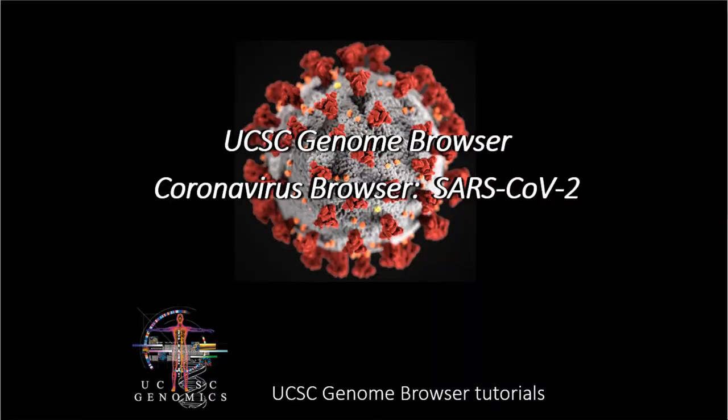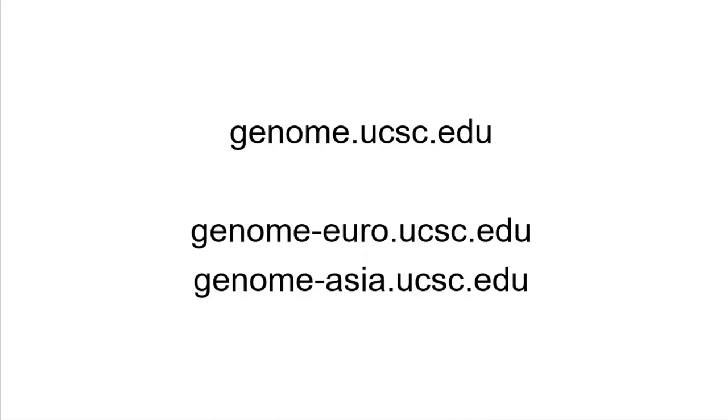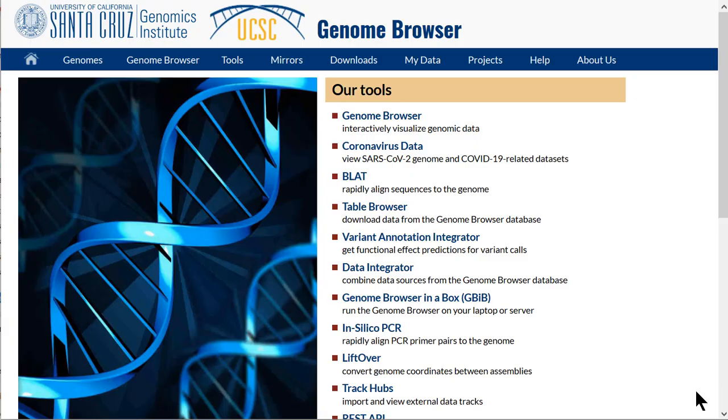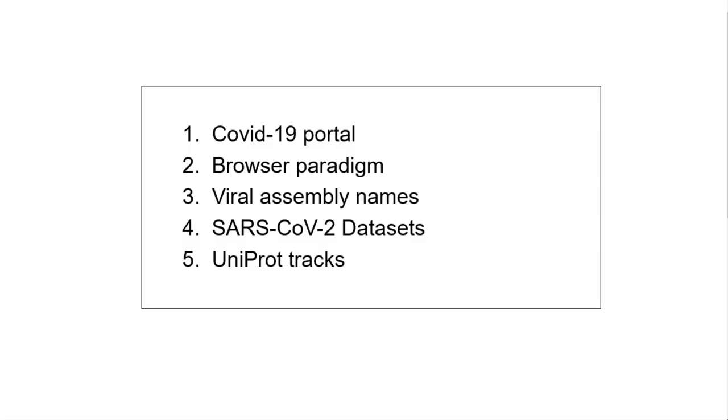The UCSC Genome Browser has been widely used by researchers working on human and other mammalian genomes for more than 20 years. The recent worldwide outbreak of coronavirus has inspired us to adapt the browser for use by those wishing to understand the biology, epidemiology, and immunology of the virus itself. Some display features have been built specifically for the coronavirus effort.